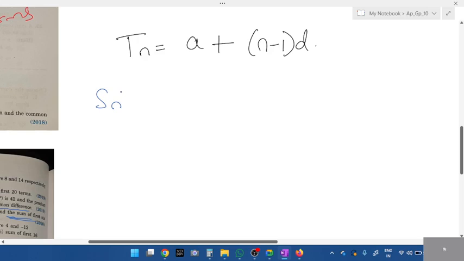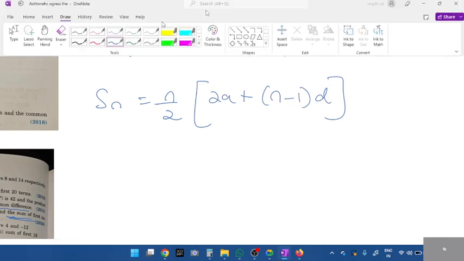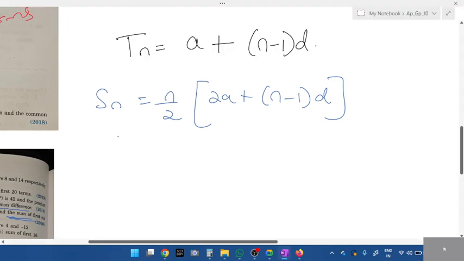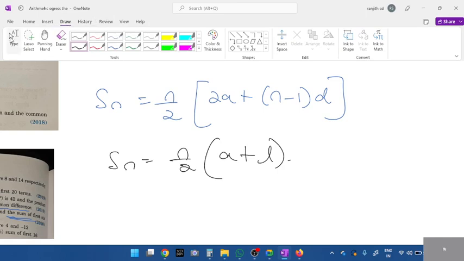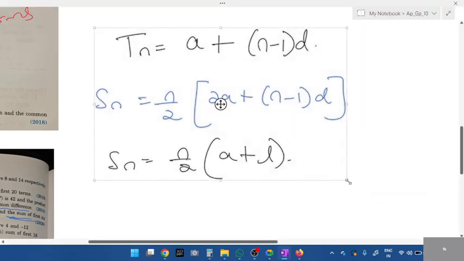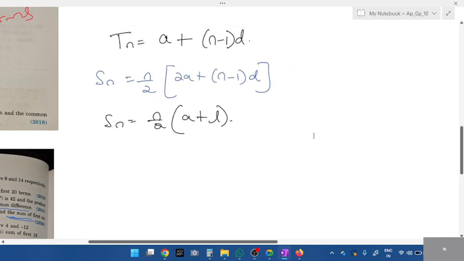If you want to find the sum, what are the two formulas we have, students? S of n is equals to n divided by 2 into 2a plus. See, definitely you would have forgotten. It's been almost 1.5 week. This one. Next. Sn is equals to n divided by 2 into what's the other formula? Short formula we have a plus n. Yes. There is no into d, Mariana, Naomi. Just a plus l. Okay. First plus last.